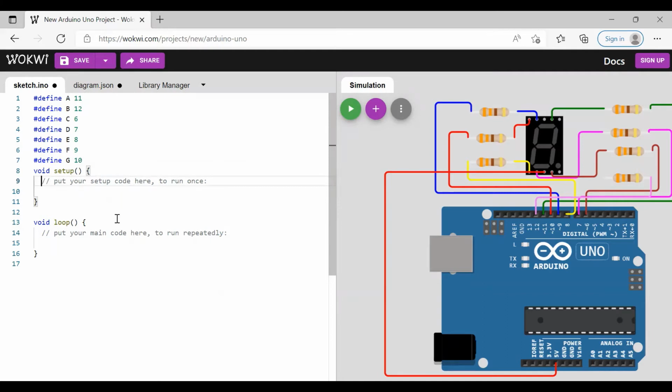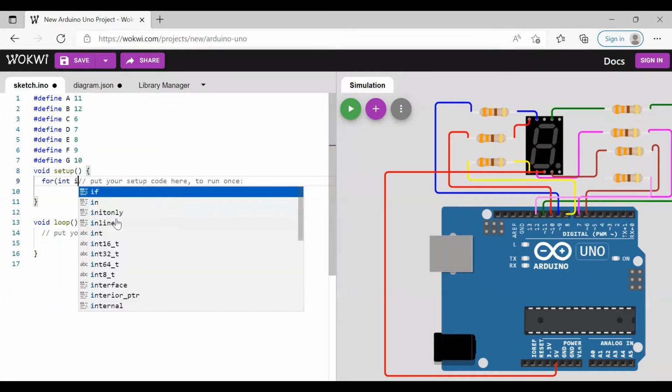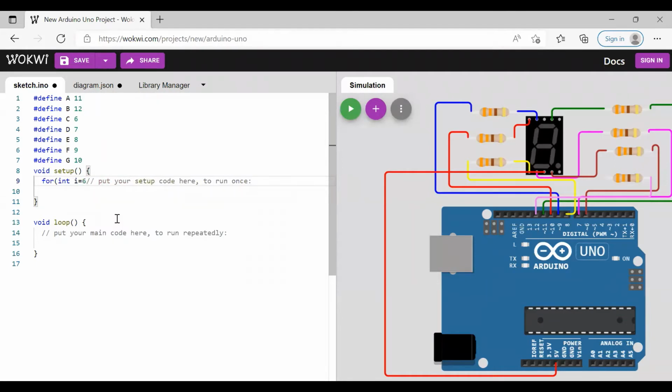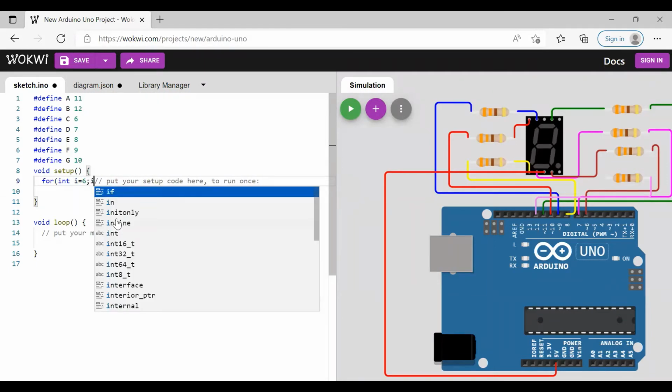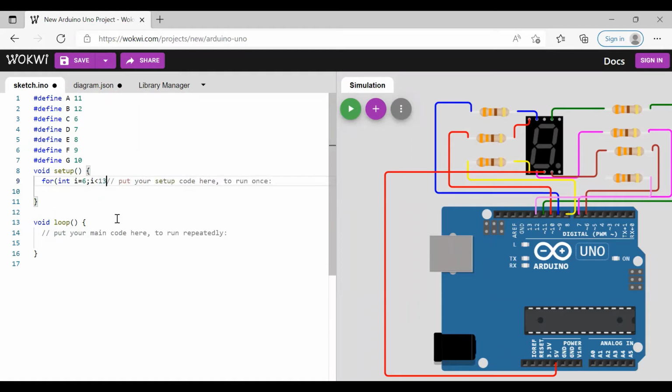From 6 to 12, we have used them for the connection as output pins, so we have to initialize them. So write a loop: int i equals 6; i less than 13, because we have used 6, 7, 8, 9, 10, 11, 12; i plus plus.